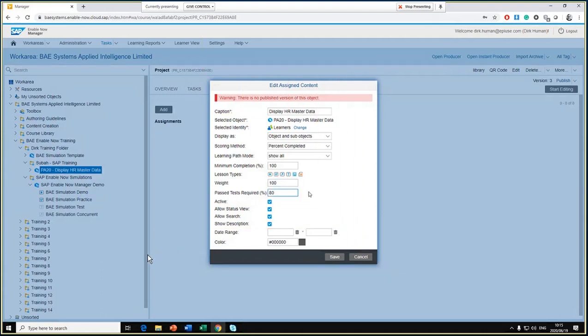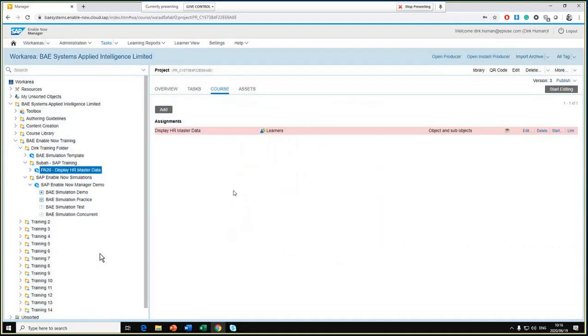test mode. Okay, I can also disable mode. So let's say for this one, we only want the demo and the practice mode to be tracked, so we're not tracking any of the other available modes. And then once I am ready, I hit save, and that assignment will be created.